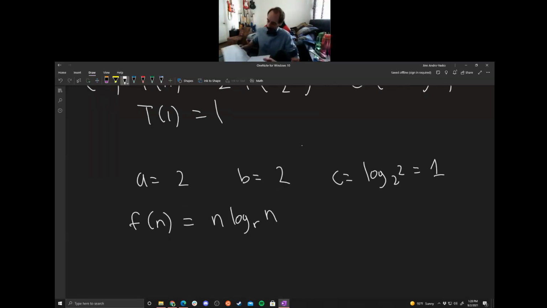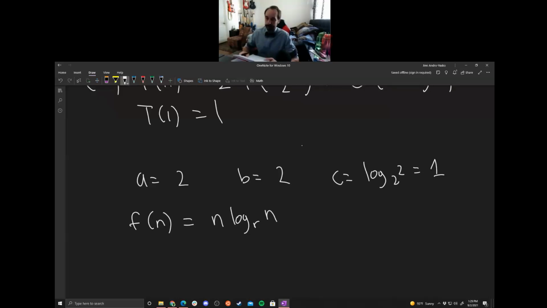Let me go back to my master theorem notes so I don't mess this up. Okay, so case 2, we have f(n) equals theta of n to the power c, so n to the power 1. So n log n equals theta of n. Well, that's not true. So case 2 is already gone.